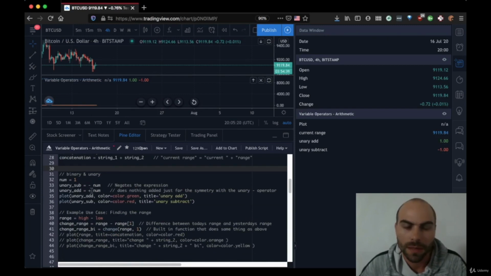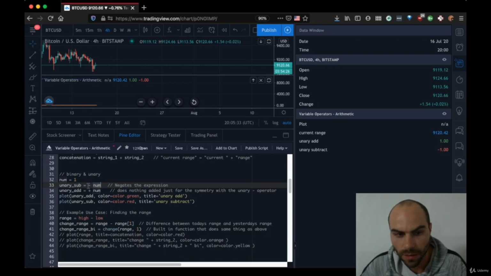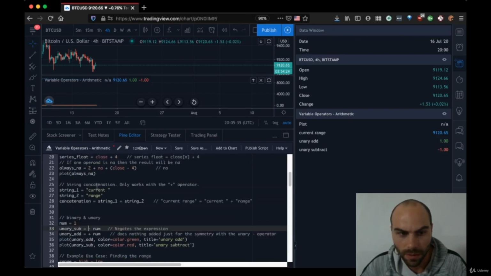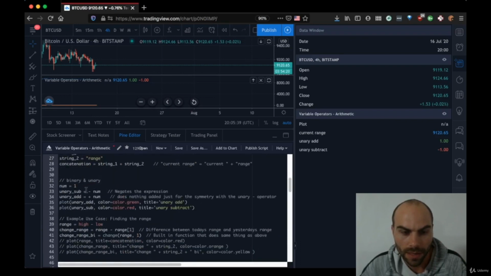Also, with the plus and minus operators, they're unary. So you actually don't need 2 operands on each side for this to work. This is an operand, this is an operand. So you can actually have just 1, and all this does is it negates this expression.